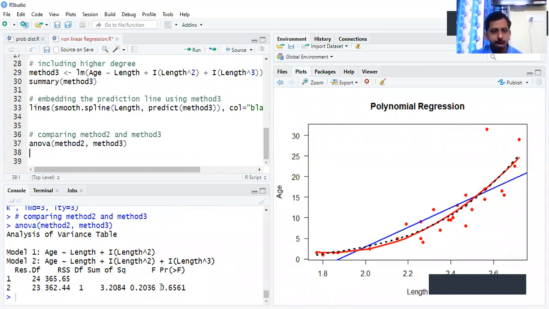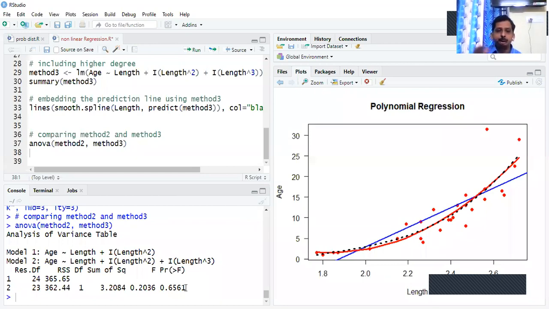Now run this. Now see the p-value. What is the p-value here? 0.6561, meaning that the error variability, or the regression sum of squares, observed with the second method and third method is more or less the same.